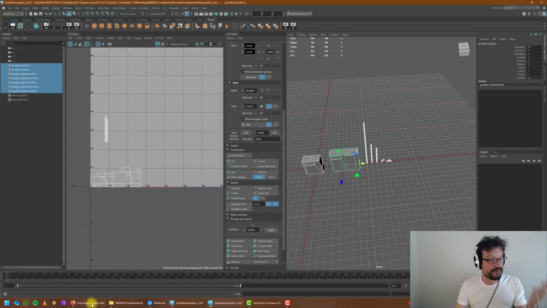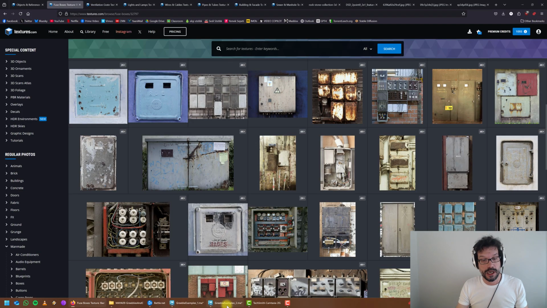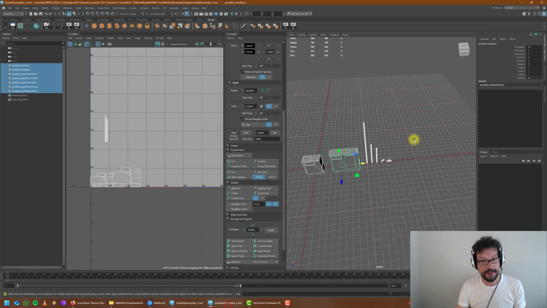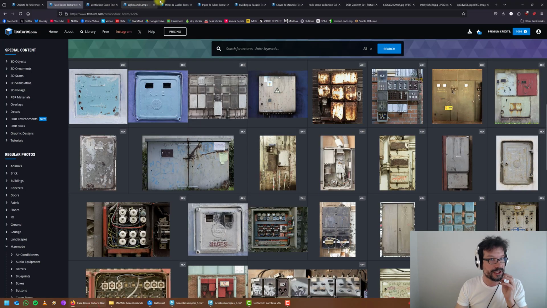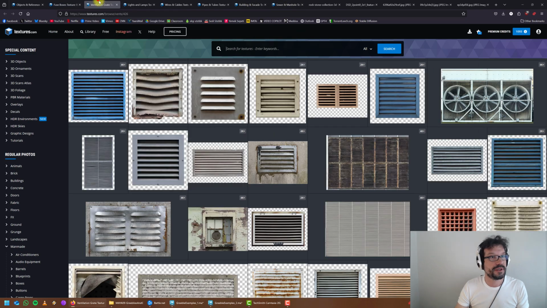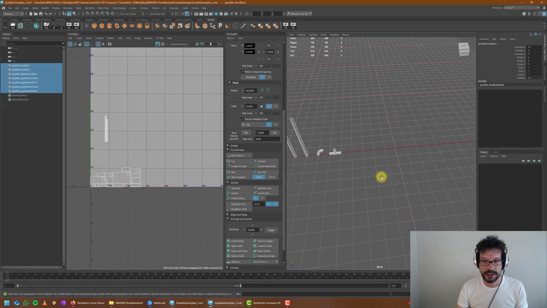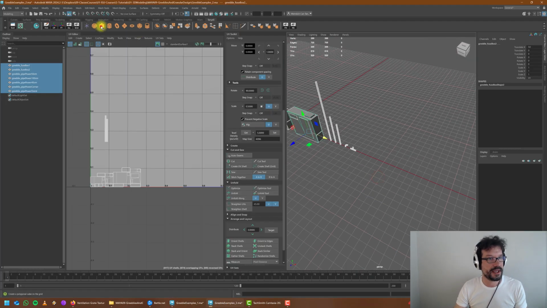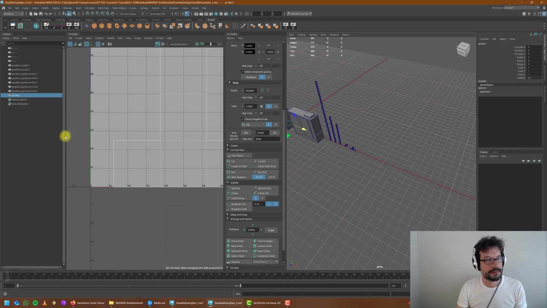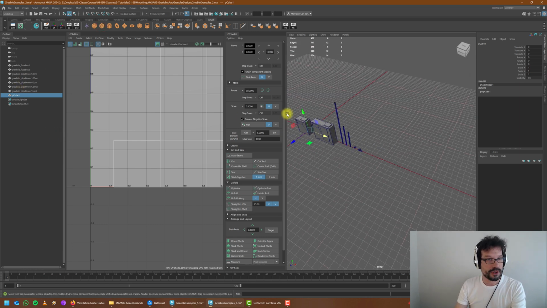We have looked at manufactured objects, or maybe let me show you one more example. Let's try to create a ventilation. Okay, how you can create a grate like this, as simple as possible. Okay, let's create something like this. Let's start with a cube, or we don't need a cube. We can start with a plane as well, but let's start with a cube. It will be much easier.